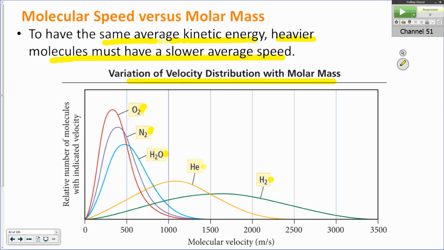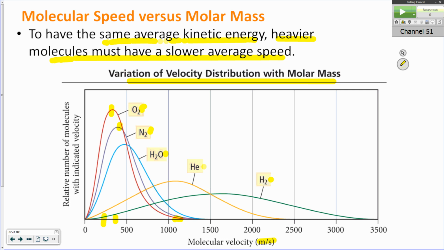Around you right now, most of the gas molecules are oxygen and nitrogen, and they're moving with an average velocity somewhere between 300 to 450 meters per second. That's the velocity units here. That's very fast. They're moving at a really high speed. Now there is some small fraction of them up here moving more than 1,000 meters per second. That's faster than the speed of sound. Some of them are going really fast.